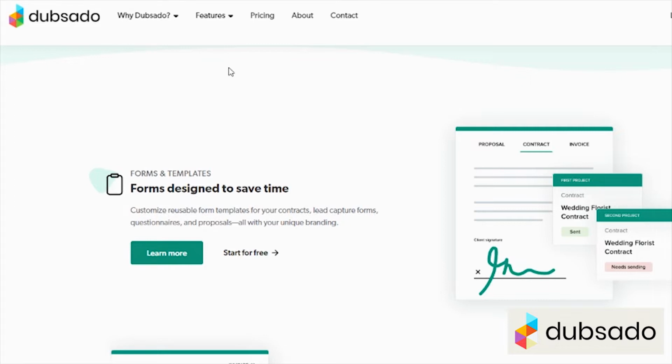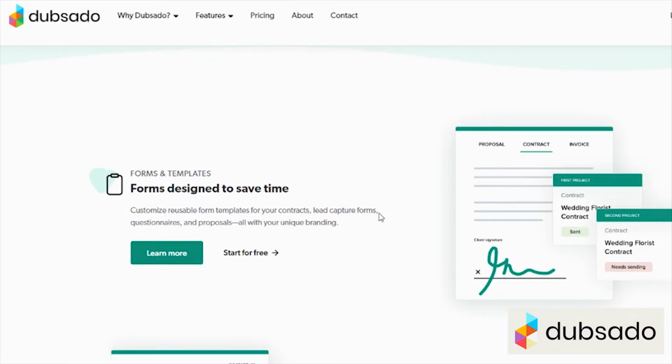Now, with that being said, in this client relations management system, you're going to get a ton of tools that you really do need for your photography business. The first one being forms. So this is where I send out all of my questionnaires. We send multiple questionnaires to our clients to get to know them better. This is also where I send contracts, proposals, all of that stuff is going to be in the forms.